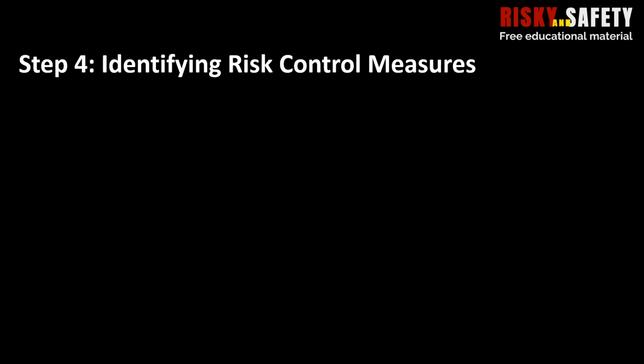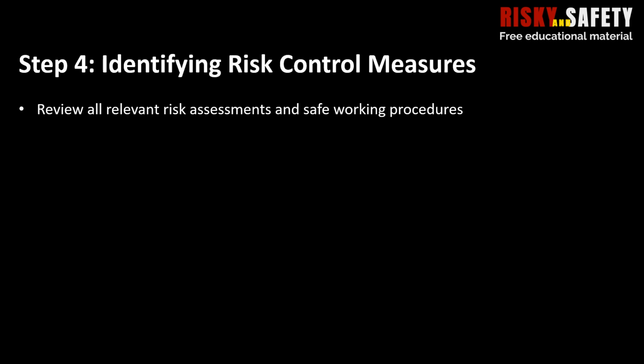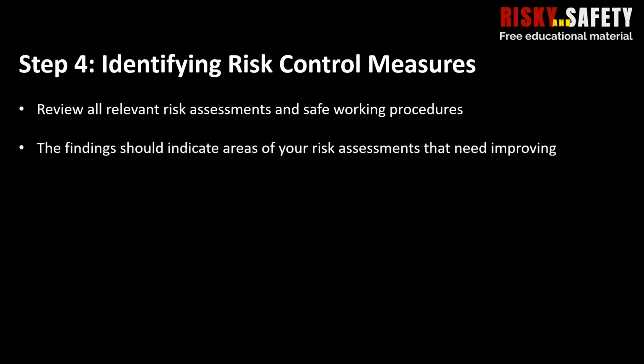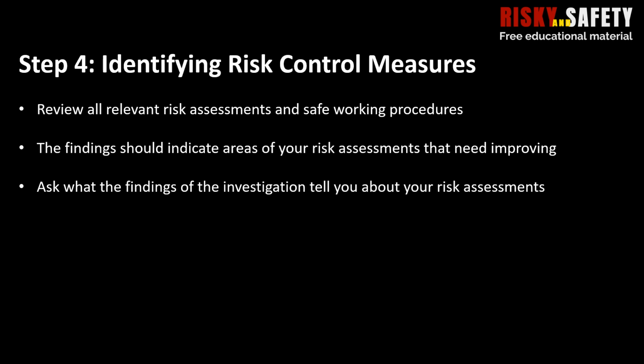Step 4. Reviewing risk assessments. Review all relevant risk assessments and safe working procedures after an incident. The findings of your investigation should indicate areas of your risk assessments that need improving. It is important that you take a step back and ask what the findings of the investigation tell you about your risk assessments in general.